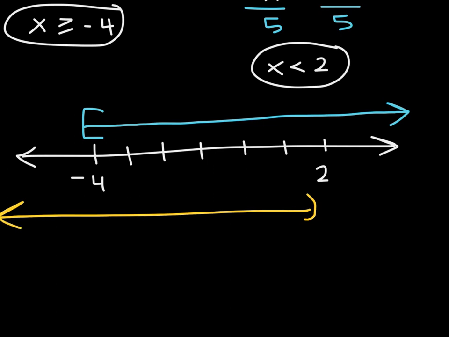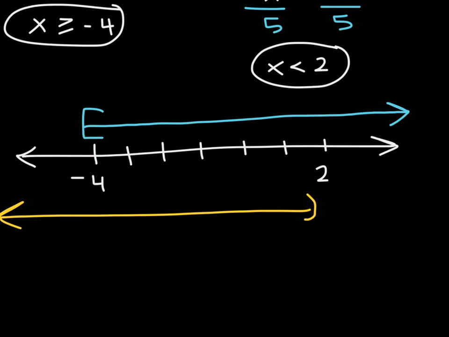The union of these two sets says any number that is either, I'm just going to go ahead and call this blue and yellow. The union of the two sets says any number that's in the blue set or in the yellow set makes it into the union. So then what's your final answer? Here, let me ask you this. Does negative 4 make it into the union? Yes, because it's in the blue and it's in the yellow.